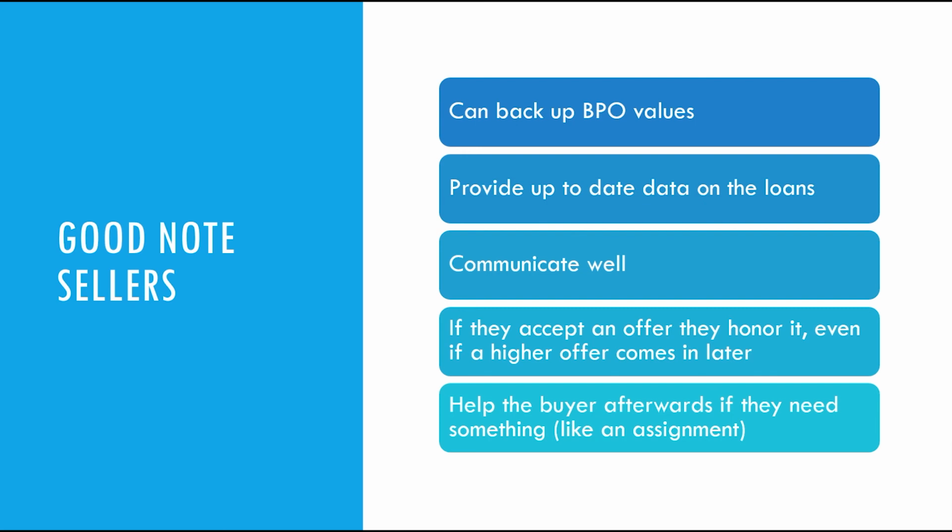Now, if you accept it, a higher offer comes in, and then the first person starts being kind of pokey and maybe getting flaky, because there are a lot of flaky buyers, I'm okay with pushing them to say, all right, are we doing this or not? Because I do have another offer. That's okay, but you always got to honor it.